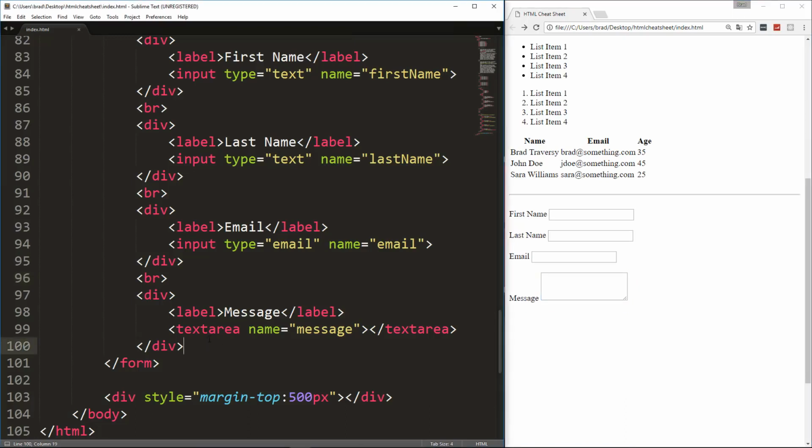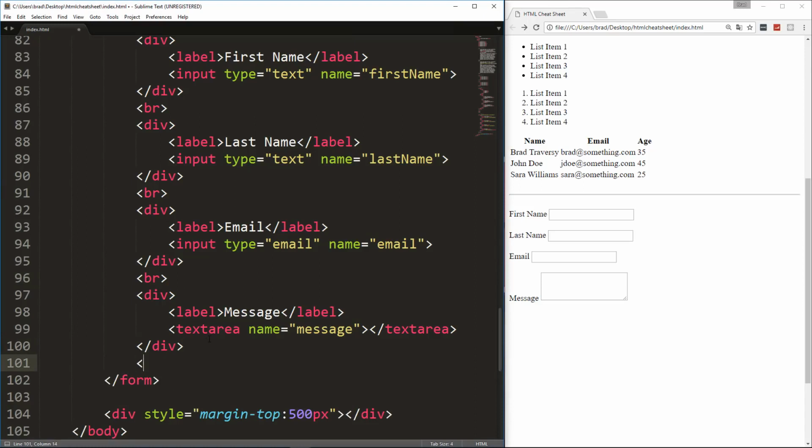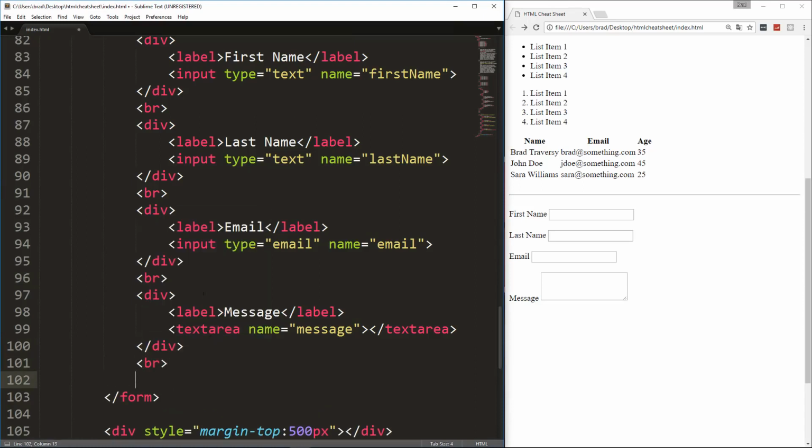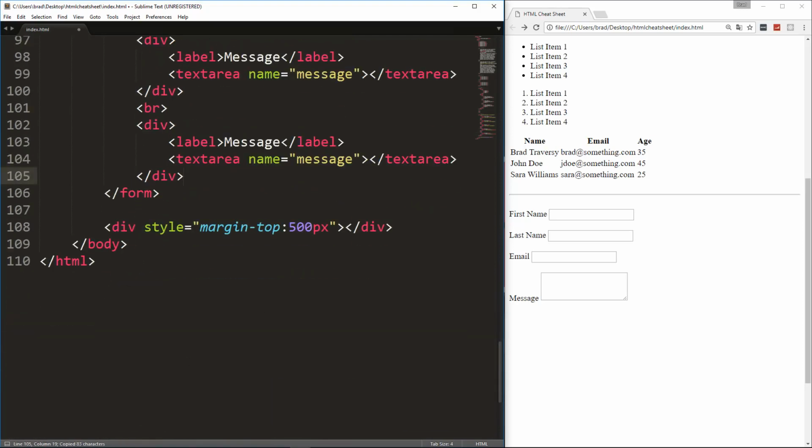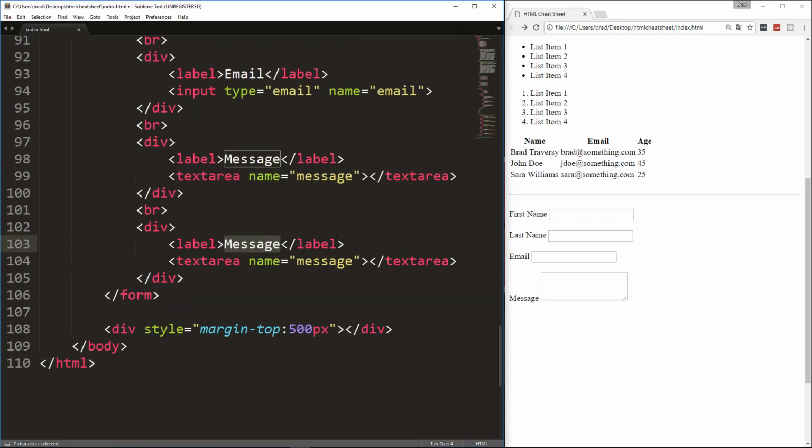Another field that you'll see quite a bit is a select list. For that, I'm just going to copy this div. Let's say this is gender, I guess. We want a select list to choose either male or female.